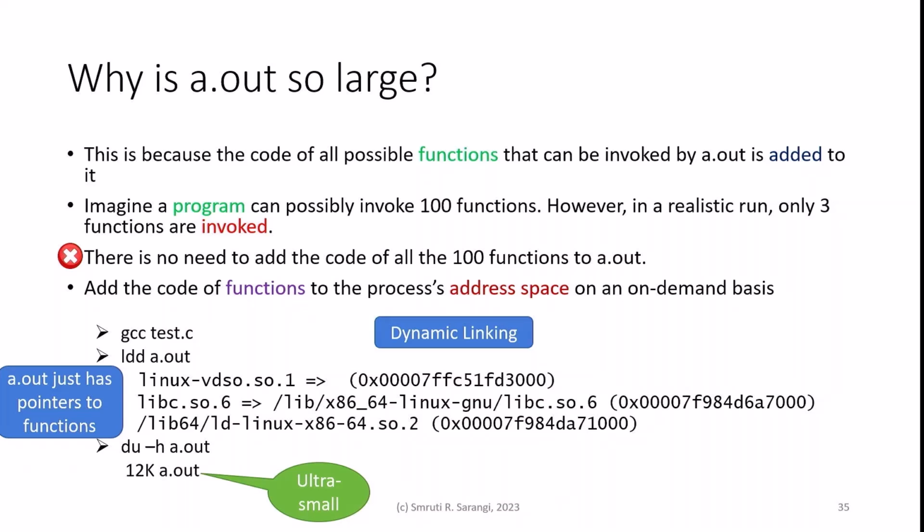So you need not have such a large one. So we will build an a.out, which is static. We will look at its size and we will see it is close to a megabyte or so. That is why we perhaps need to adopt a different kind of solution.